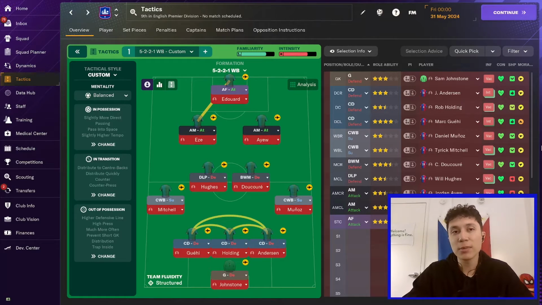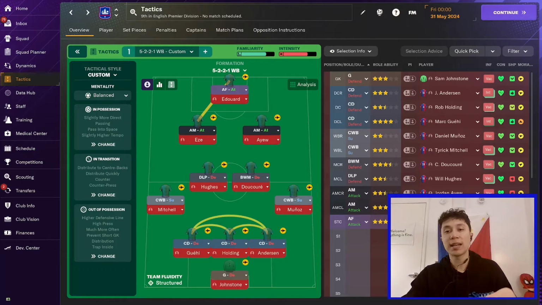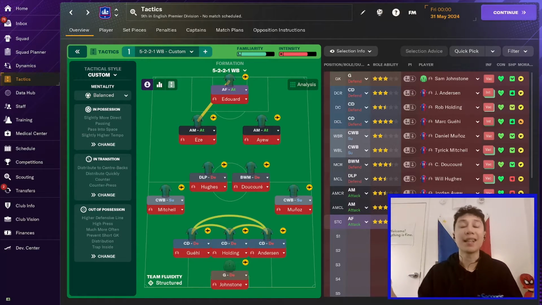I imagine if you did this with a team like Man City, you would be really, really dominant. I feel like this is a tactic that's better for better teams than it is for worse teams. But overall, given how Crystal Palace performed, I think this worked really well. I love this tactic. This is one to definitely give a go.